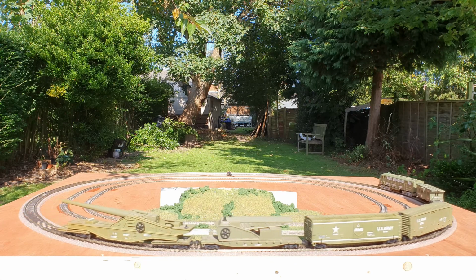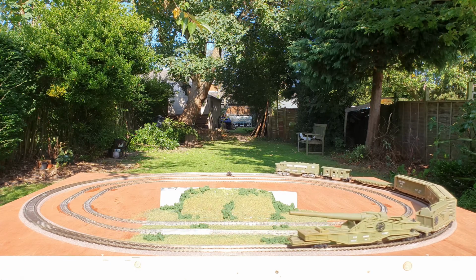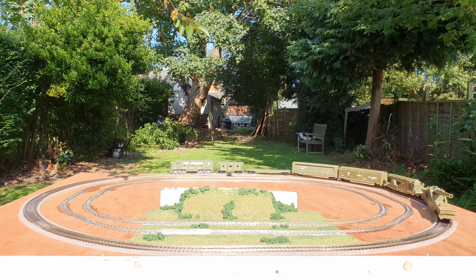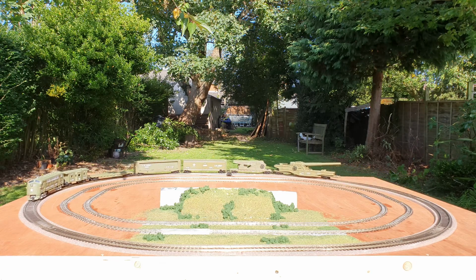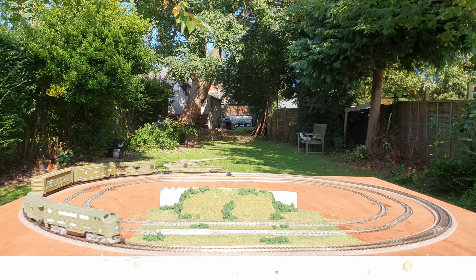but occasionally you see them pop up in the UK. I've pretty much bought this for the 6-year-old to have, but I may keep the gun and do something with it. The caboose is for sale on Amazon, but it's about £50 odd, which I think is a bit excessive because they're fairly budget looking, I think. But it's a military train, so I kind of had to have it.